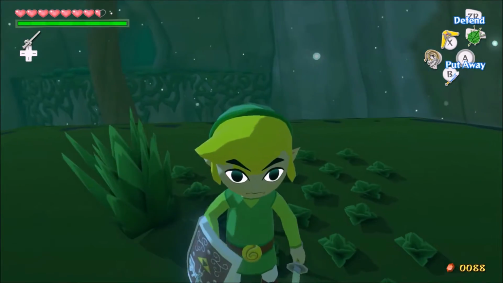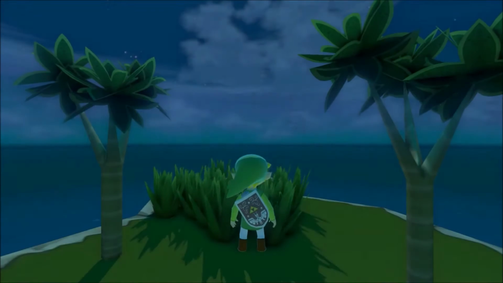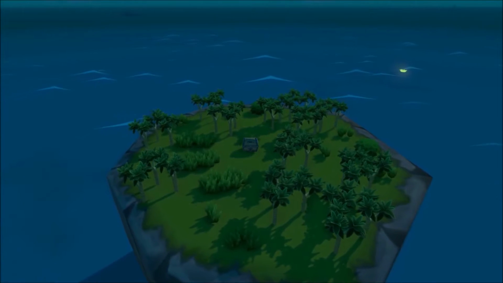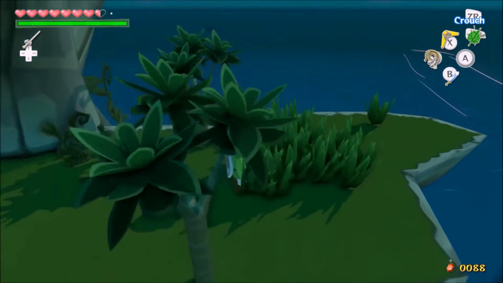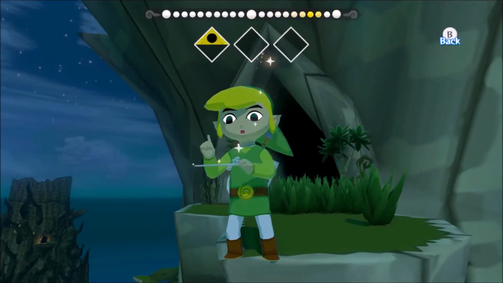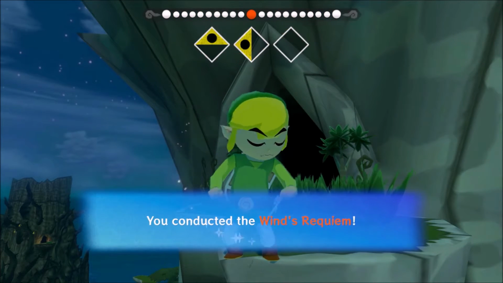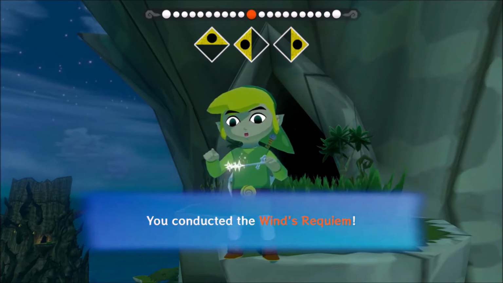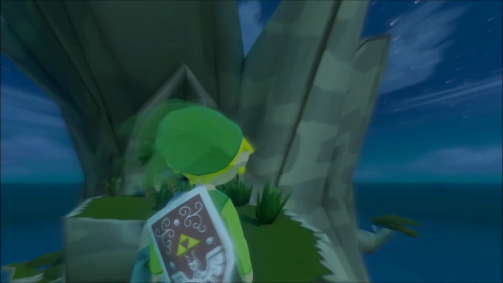Once you've done that, you can head out the door, and a cutscene will begin showing you that there is an island with a treasure chest there. So jump off and, well, first change the wind, and then hop off and use your Deku Leaf to fly over and open the chest for treasure chart number 3. This you can use to salvage 200 rupees from the bottom of the sea.